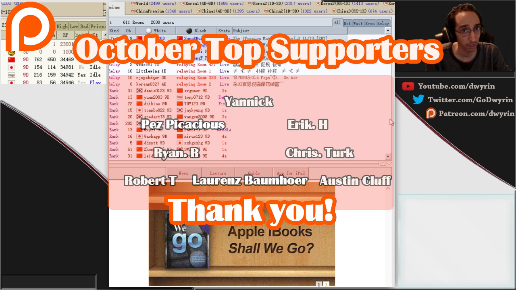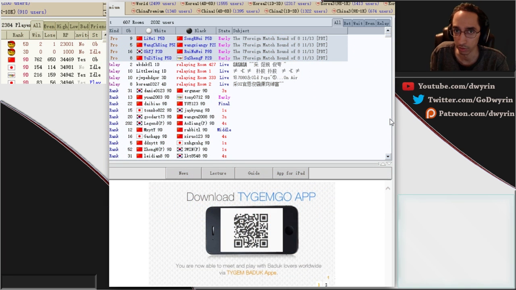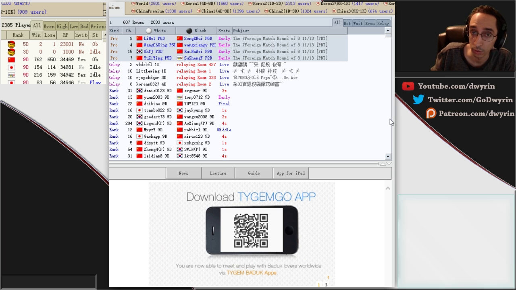This is my basics series, in which we are going to be playing against queues on Tygem with a very select number of rules. Those rules are we're going to stick to the inherent basics, but with a slight focus. We are going to just try and learn how to fight today. That is the goal.